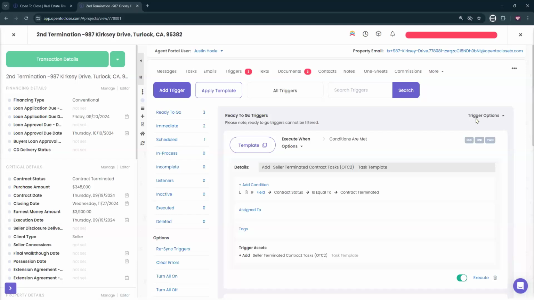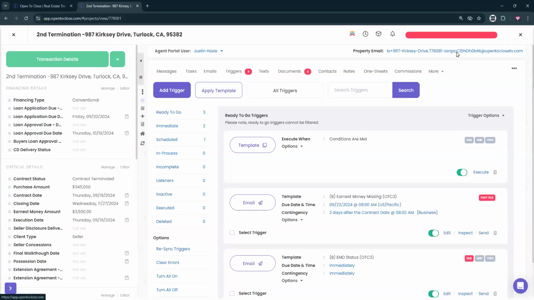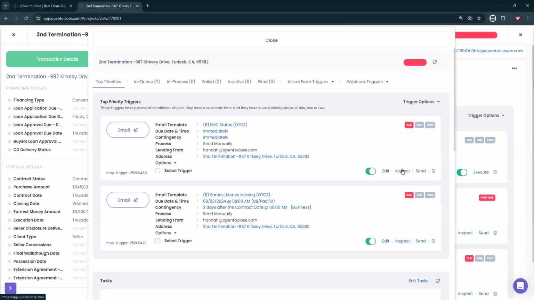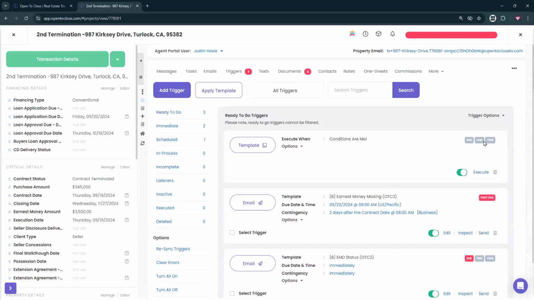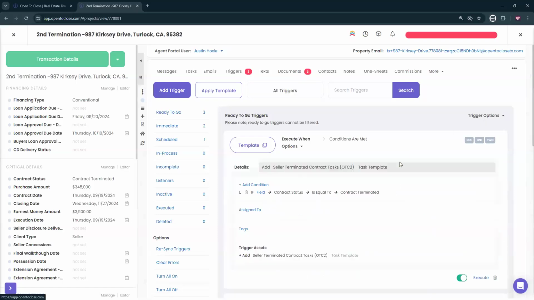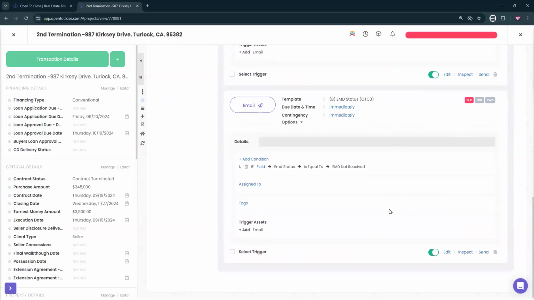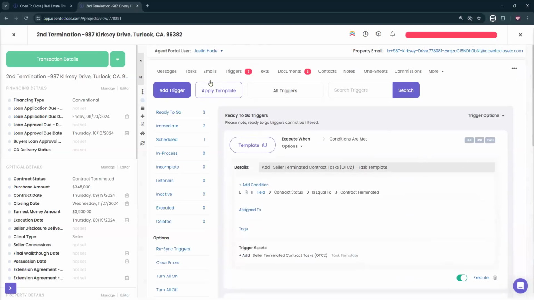Yeah. The thing I'm running into as well is that I don't see this template going up to the health bar, and I'm not able to select whether it's due 1 day, 2 days, or due immediately. So I think there's some functionality I need to go back and check on with my team and ask how we are supposed to do this. Right now, the way we're seeing it is that this trigger should go up to the health bar when we update that contract status. That way you don't have to worry about it being buried beneath 3 or 4 triggers. I want you to be able to see it right away.